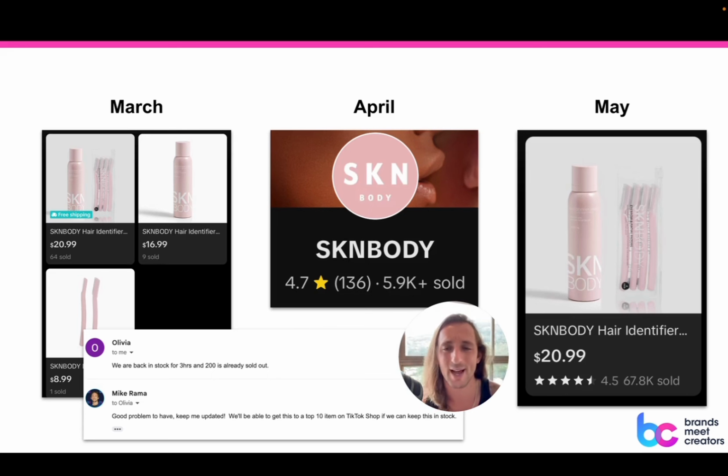The brand ran out of stock for a little bit, but they got a massive order. And then you can see right here, we sold 60, 70,000 units. I think it's up to like 80 or something right now. They're currently out of stock, but if you do the numbers, $21 a unit, 70,000 sold, they are well over $1 million per month right now.